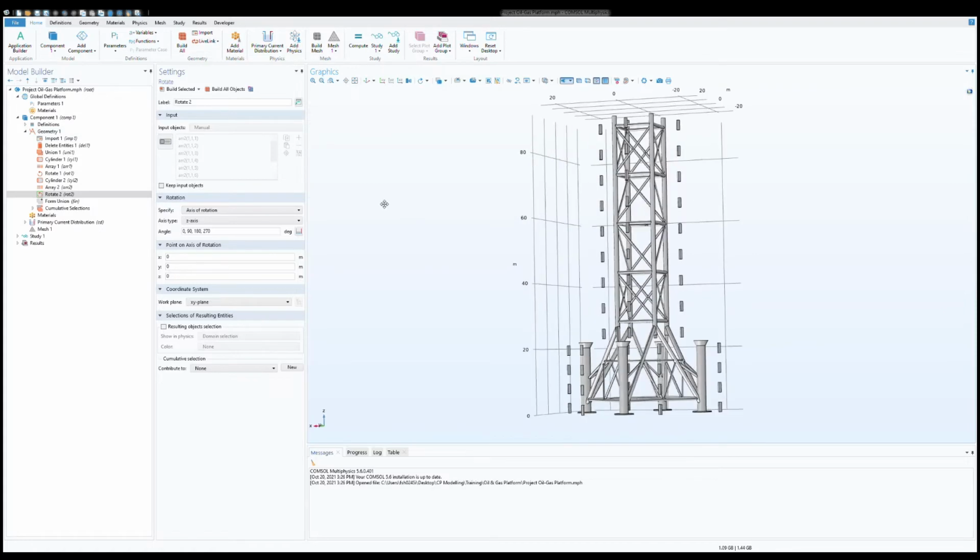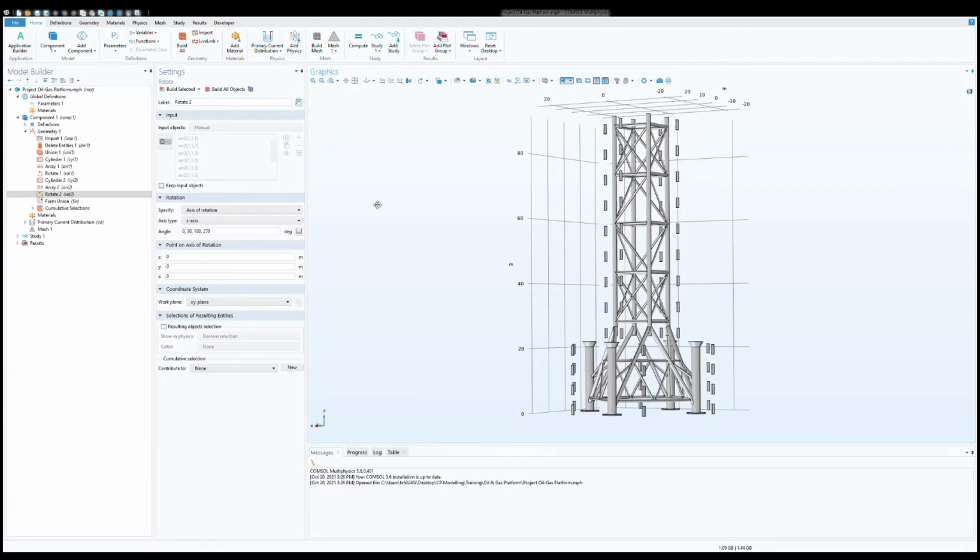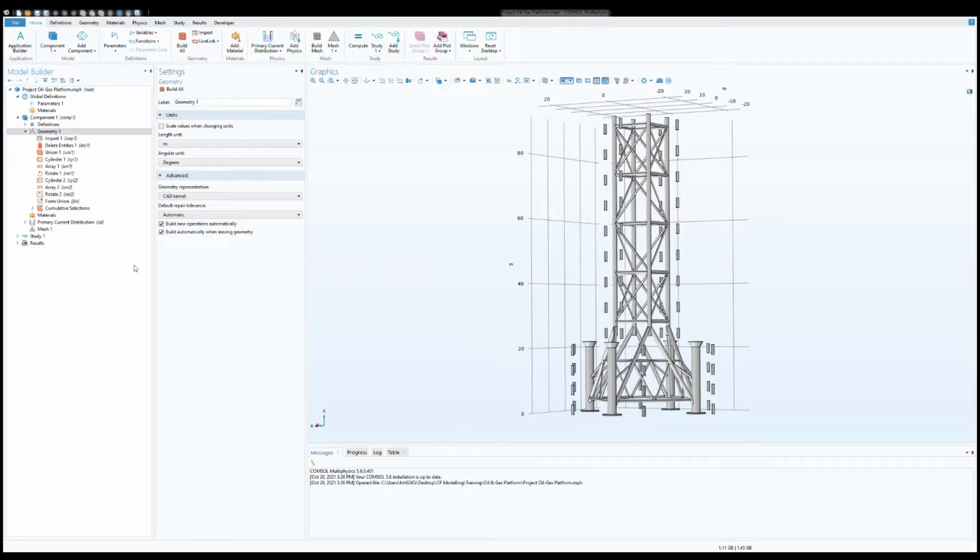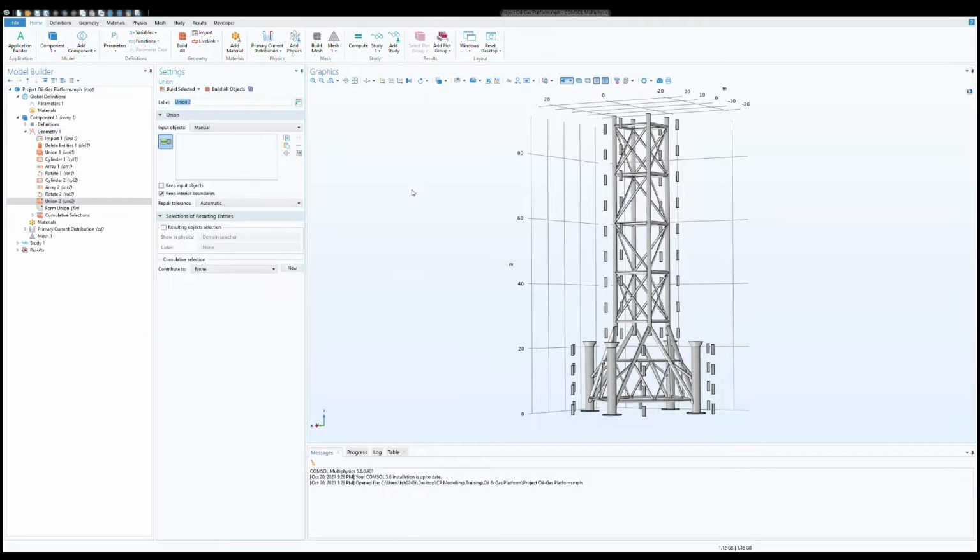And then we need to define the name of the anode. So this we can do by creating a union of all the anodes.